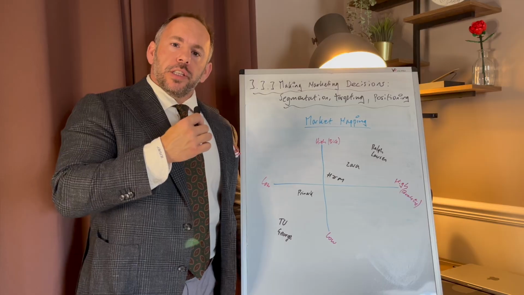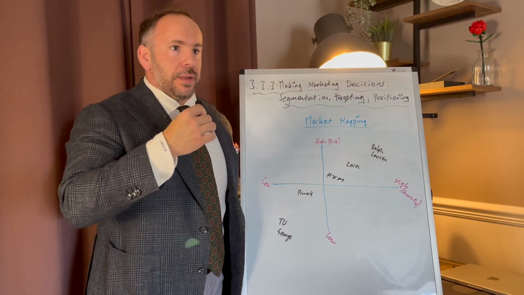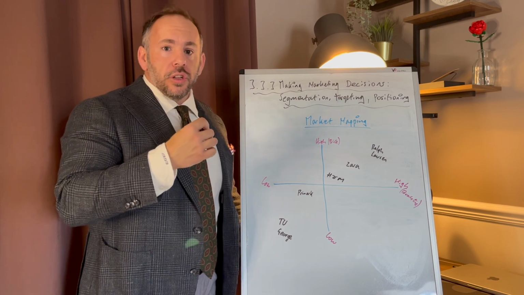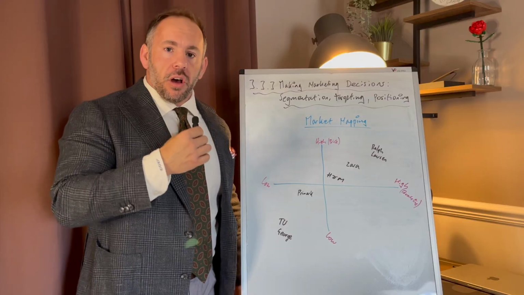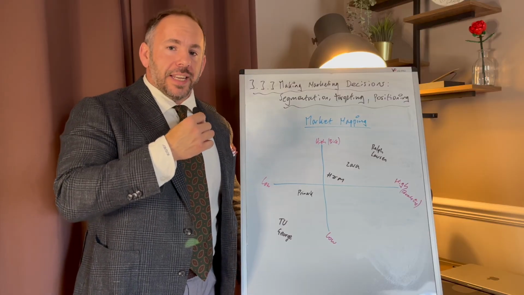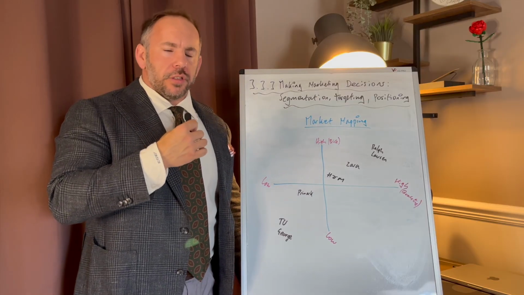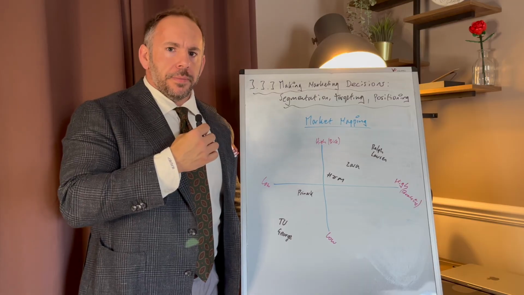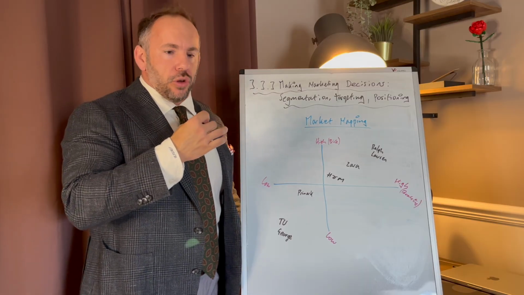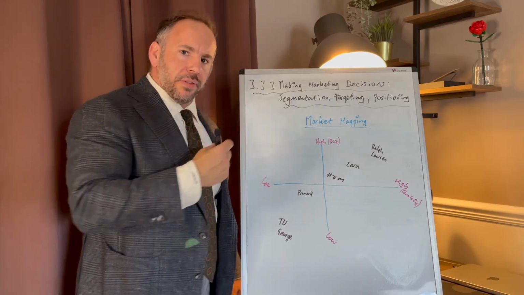So if I wanted to position my business, and I've already segmented, so I'm aiming my men's fashion to middle income earners in the mass market. There you go. That's my targeting and my segmentation done. I now need to decide where I'm going to put myself because you might be going, well, hang on. So you went middle income. Well, middle income people still buy Ralph Lauren. Okay. If I was going low income, then you're quite right. I'd probably just be sticking myself down the bottom there. But I went middle income, so I've got a bit of variety here.